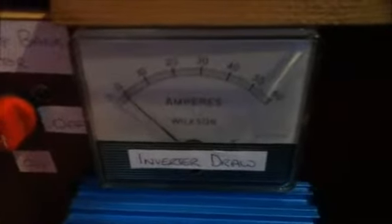A word of warning about inverters: you should treat the output from your inverter exactly the same as the wall sockets in your house. The electricity produced by them is just as dangerous and will kill you if handled without care. So that's that. I have an ammeter on my setup so that I can see how much current I'm drawing from the battery bank. That can be useful to know.